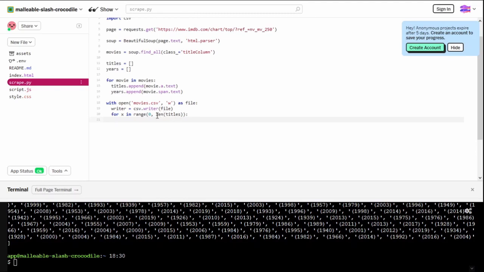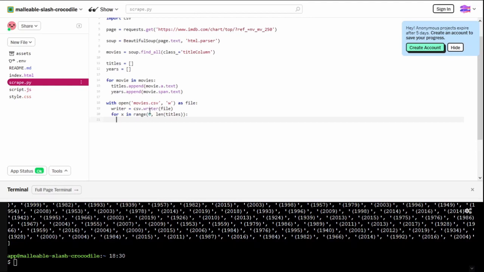And so basically that gives us the length of our titles so that we can create a new row for each title and year. So we have to tell it how many times to loop and then write a new line. So that's where this range comes in.